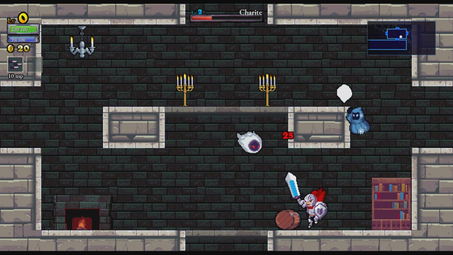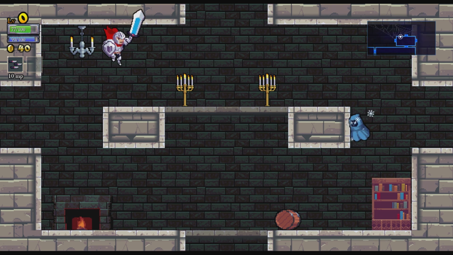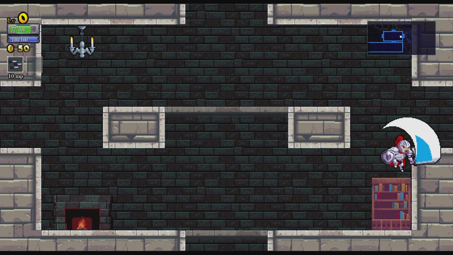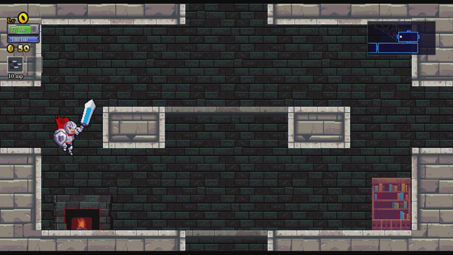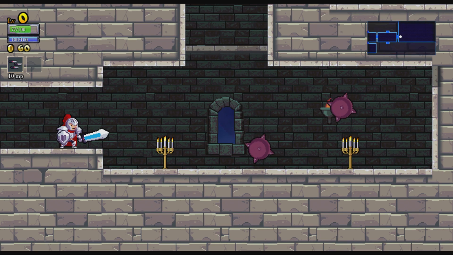Oh, we got some enemies. What up, friend? Oh, God. Okay, do we kill it? We got here a Frostin. Okay. Now, we haven't even actually seen the big mechanic of this game that I have read about, and that is when you die, you come back as a descendant.